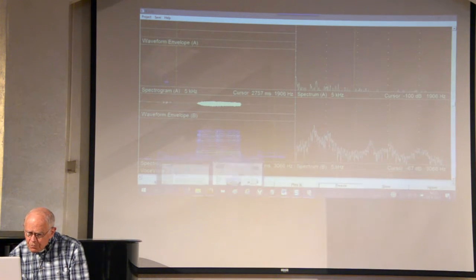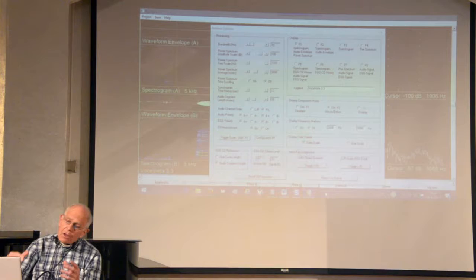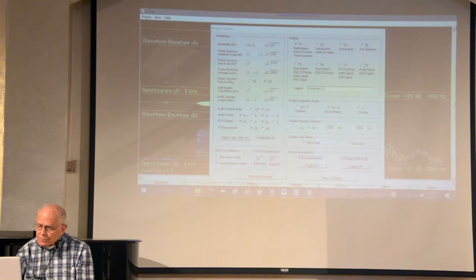First, I need to set my power spectrum averaging. Let's take it for, say, 4 seconds, and then it will average it all together for 4 seconds.